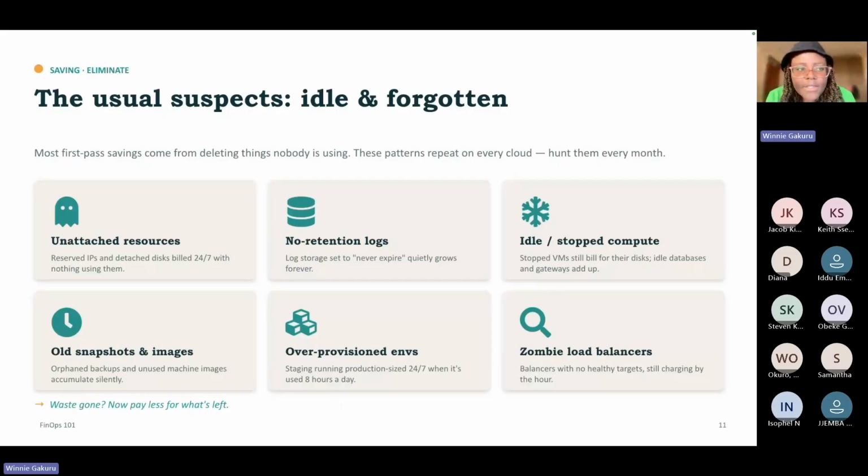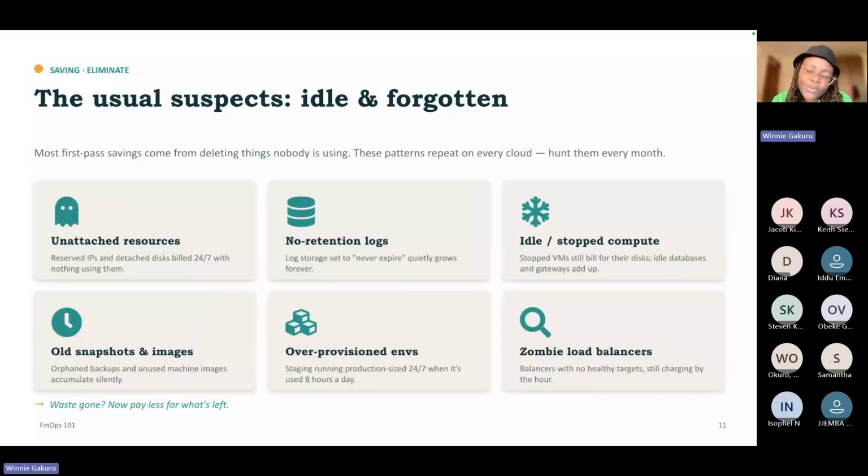All right, so how do we eliminate waste in terms of cost savings? Most of our first pass savings, the easy wins, come from one thing: deleting the stuff nobody is using. The beautiful part is these patterns repeat on every cloud and every account. It's not vendor specific, it's the same.